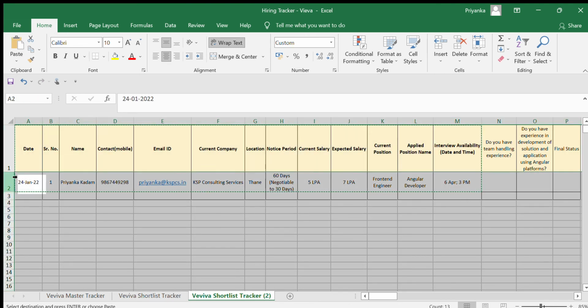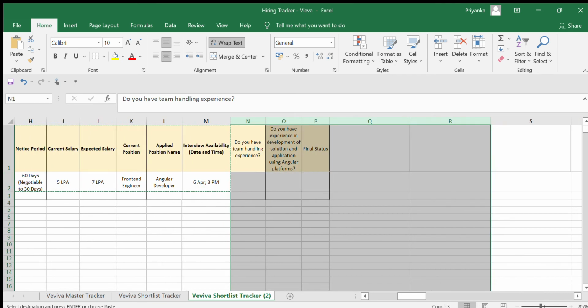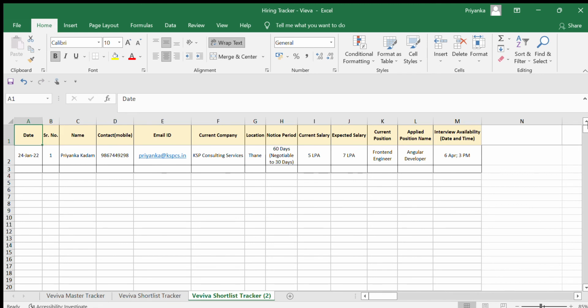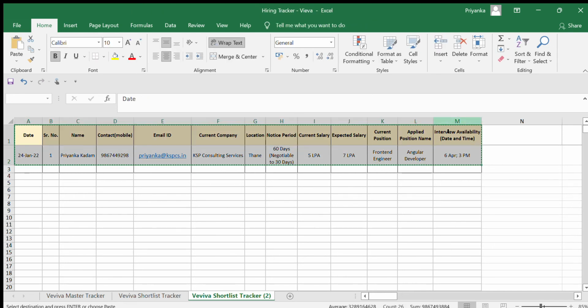So whenever you're copying the table, remove what is not necessary, see that it is in the right format, check the alignment, check that the data is in the right form, font is proper. Look at this sheet and you will understand what I'm trying to say. It is clean, clear, it is in the right format, and now I'm ready to send this to the client.